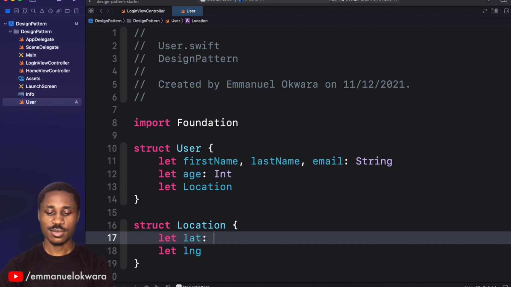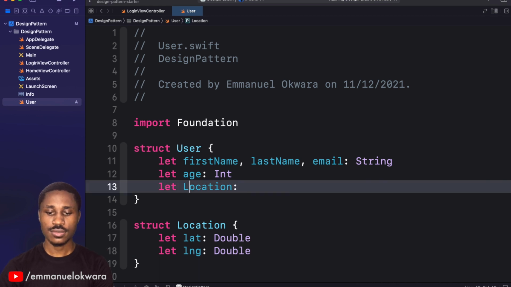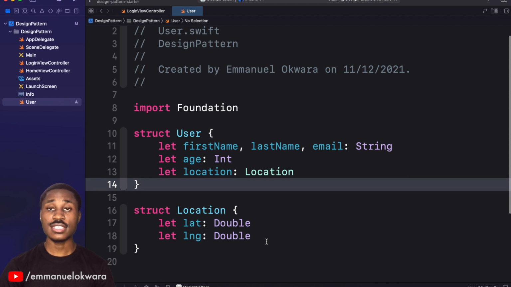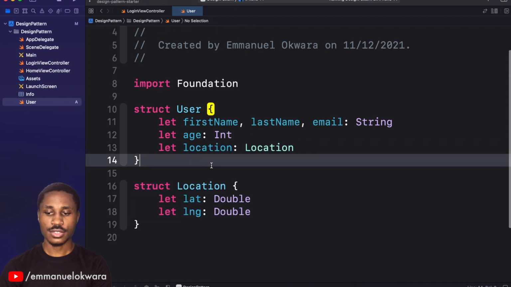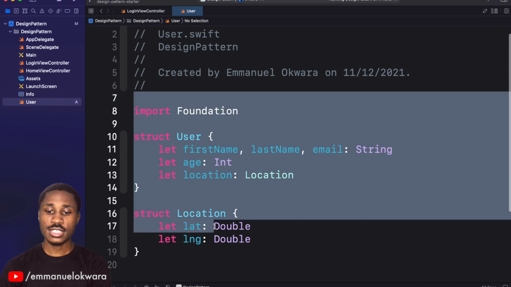I'm just writing rubbish. So Double, and this will be Double like this. So location is going to be of type Location. All right, so this is a nested model, right? A nested struct, if you will. So yeah, you can do this. Okay, so good. So this is our model.